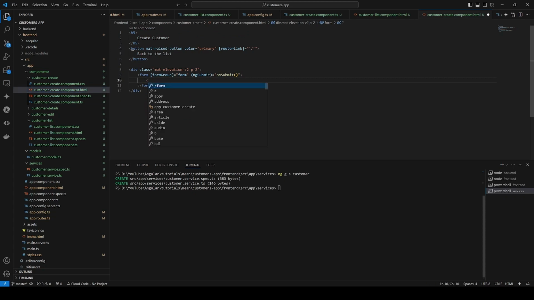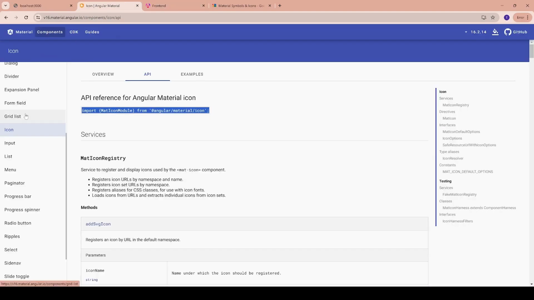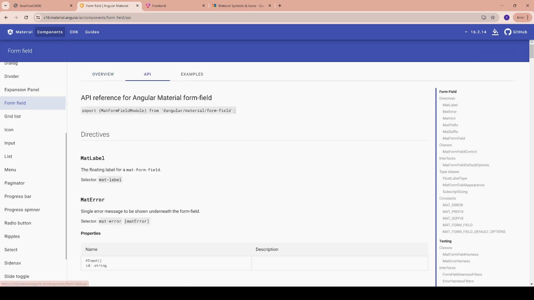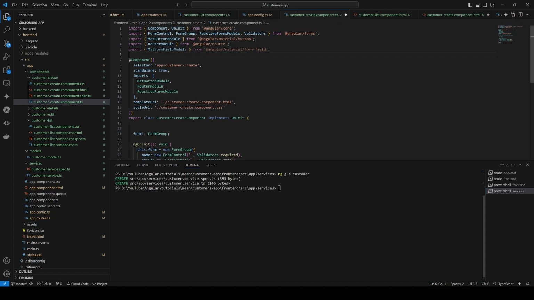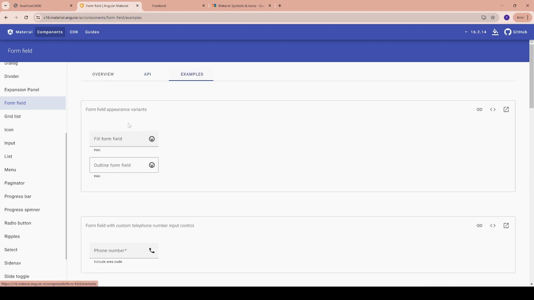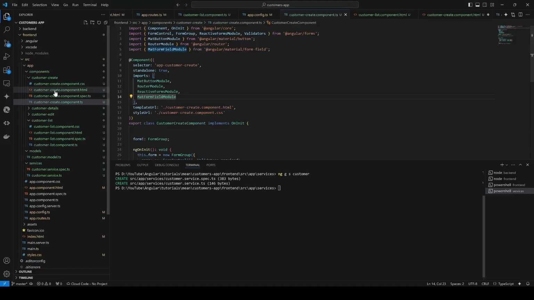So we're going to use the Angular Material input or mat-form-field. Actually this is the input that we're going to use. To do so, we need to import the library to our component. So that's MatFormFieldModule, and we import it or add it to the import list. Then we're going to use the component, just go to the examples and take any of them. So I'll just take this and then dump it here.